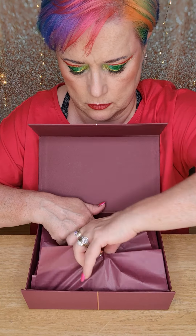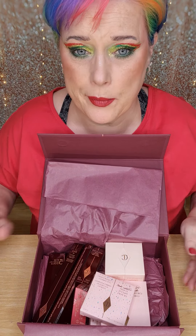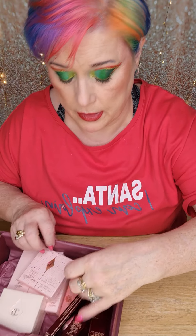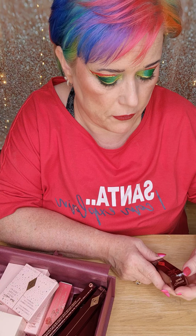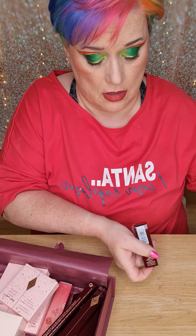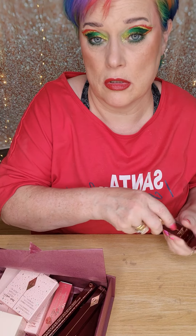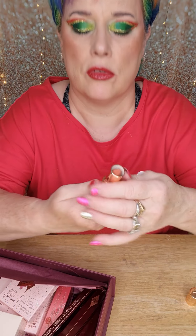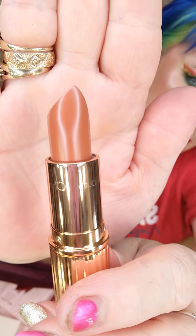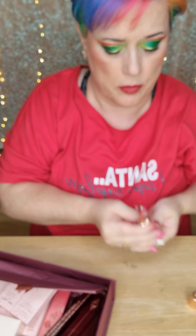You're going to hear my phone go off every five minutes - I forgot to put it on do not disturb, so apologies in advance. So here we are: Charlotte Tilbury Icons Mystery Box. We have Kissing Fallen from the Lipstick Tree, which is obviously a lipstick in the shade Stoned Rose - a nice little peachy nude colour. It's really very pretty, isn't it?